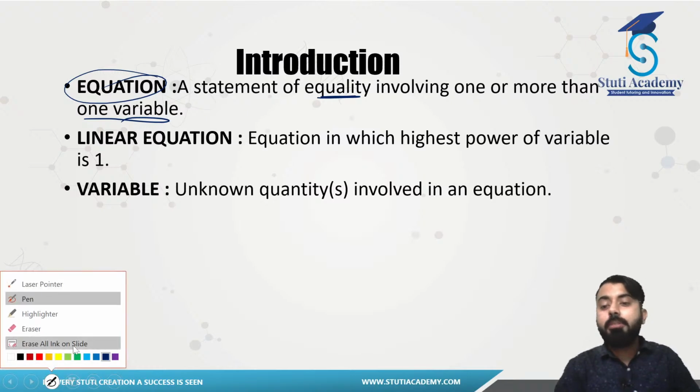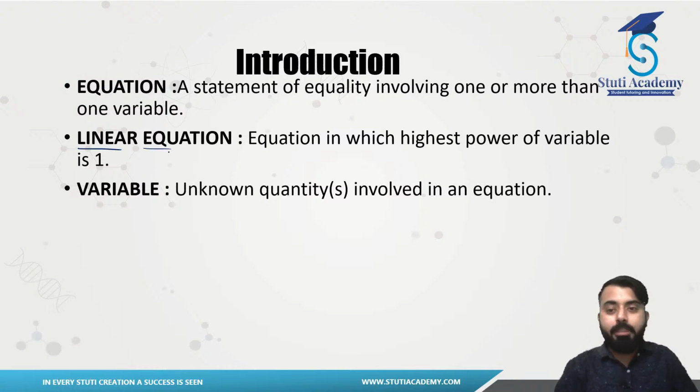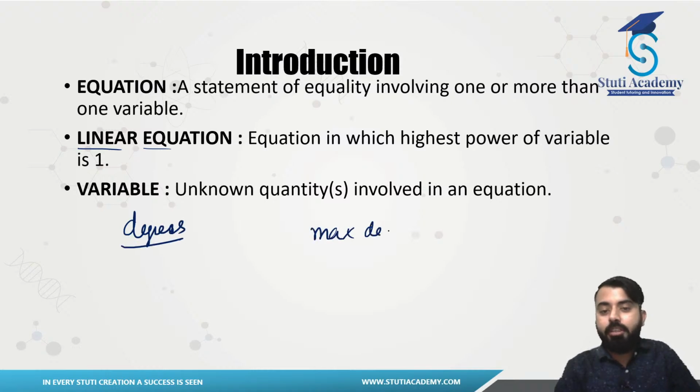Now the term is linear equations. Our chapter has the main title, linear equations in two variables, and in class 8 you had linear equation in one variable. So what actually is a linear equation? This was told to you in chapter 2 also. We had characterized our polynomials on the basis of their degrees. When the maximum degree was 1, we called that expression a linear polynomial.